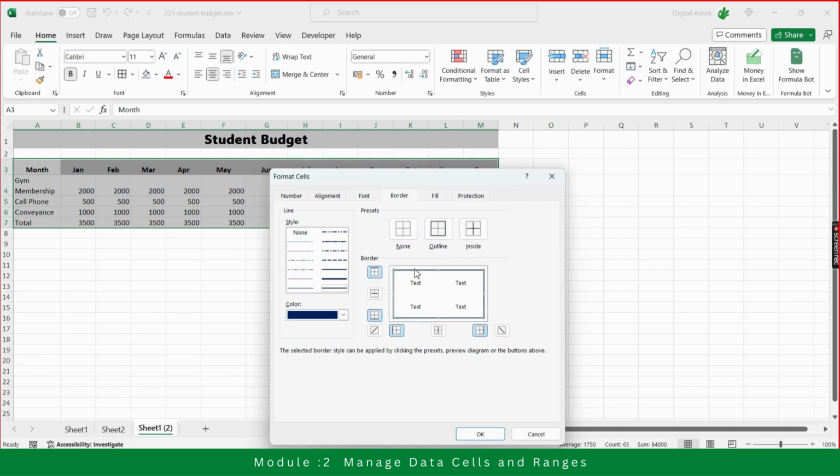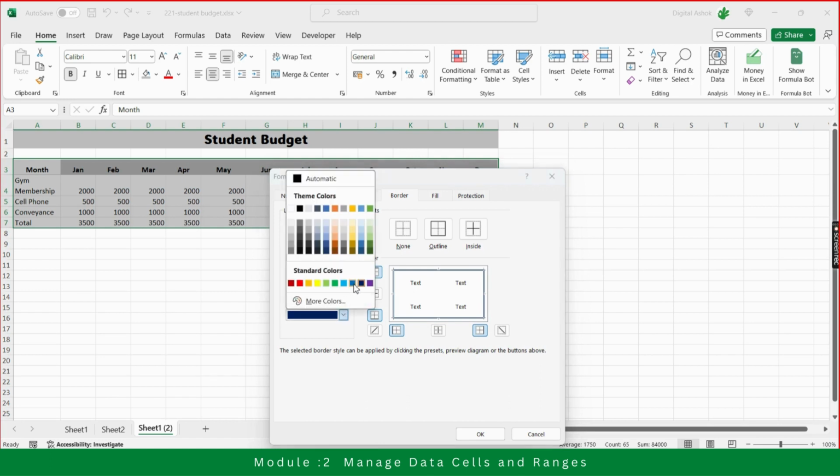So my outside edges border will look like this, and inside I want, to show you, I am applying this one, but afterwards I will remove it. Inside I want this dotted border, and I want the color of the dotted border to be light sky blue.